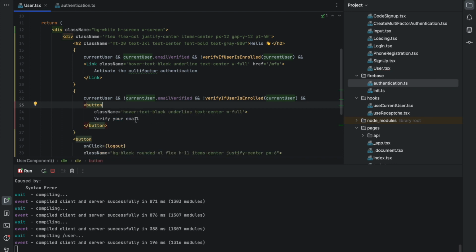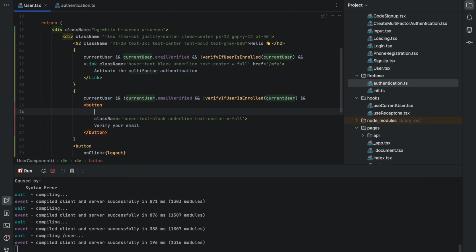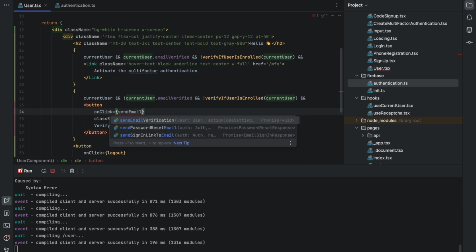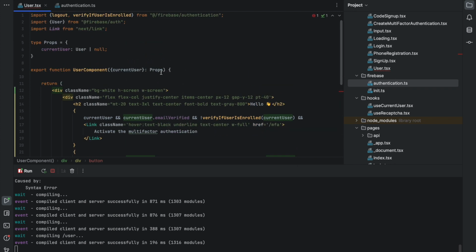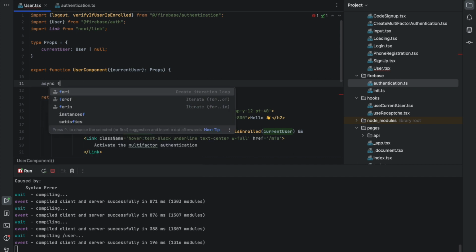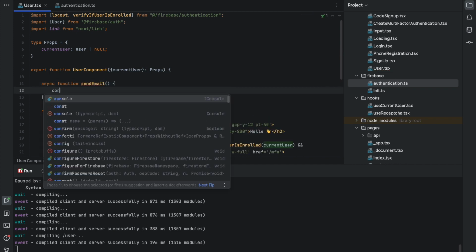So here, what we are going to do is implement a button. I've just put a button and written verify your email. For this button, I will create a function. On click, that function will be send email. Let me create that function as an async function, send email, and I will get a response.